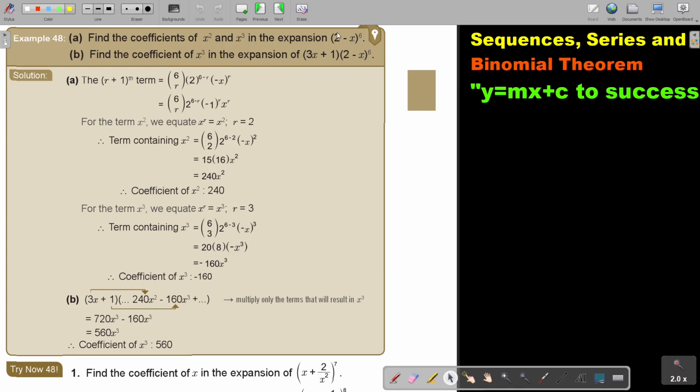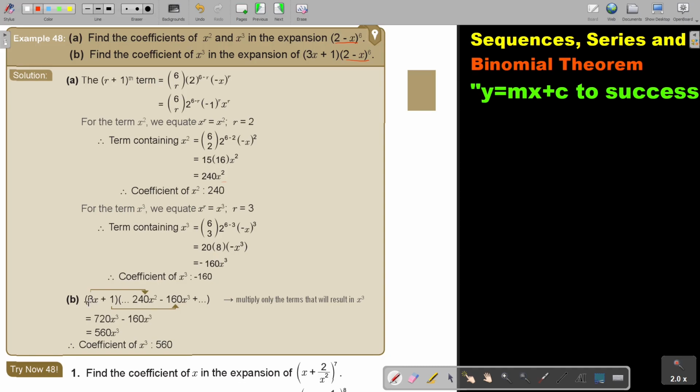And now, find the coefficient of x to the power 3 in the expansion of the next expression. Now, take note, and this is very important in the binomial theorem, that you see if the first part, A, can help you in B. That's exactly the same. Now, this was the reason why they said x squared and x cubed. And there's a reason that this is just having a 1. Do you see? So, basically, if you have 3x, you are just going to work with this x squared and x cubed because the rest of the terms you don't worry about.